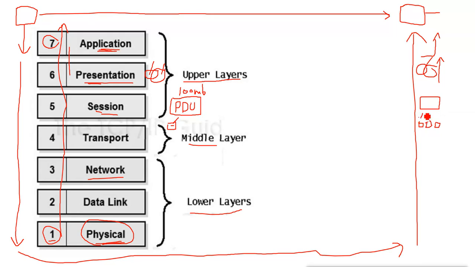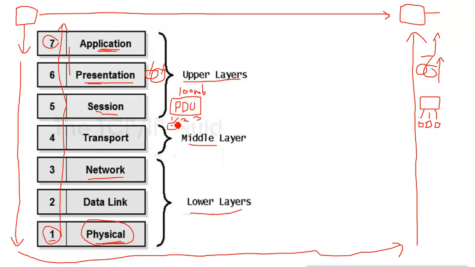Now how can it do that? When it segments the data, it assigns a sequence number to each and every packet. That means the first segment gets sequence number 1, the second gets sequence number 2, then 3, 4, up to sequence number 100. Now every packet knows how many packets there are.